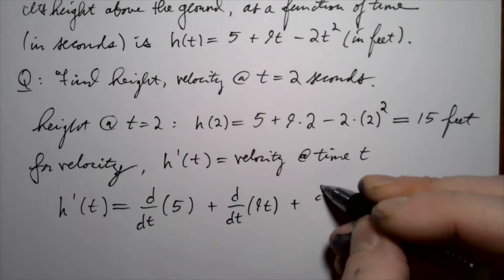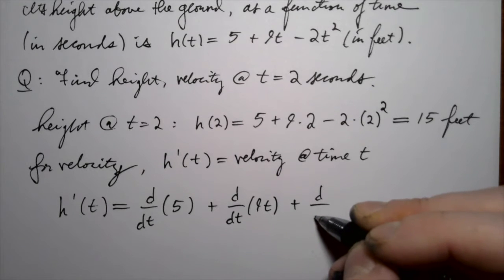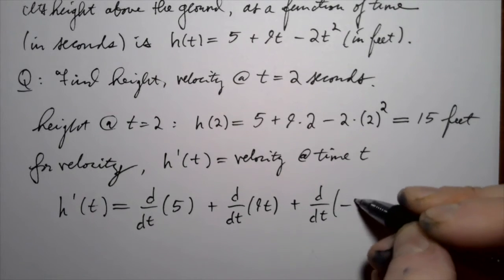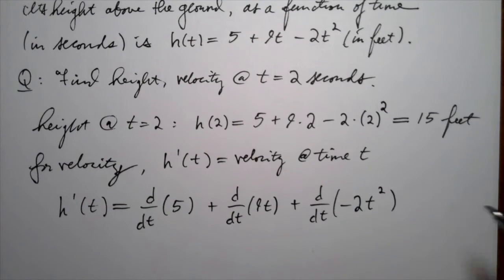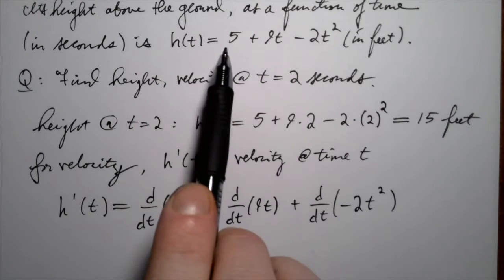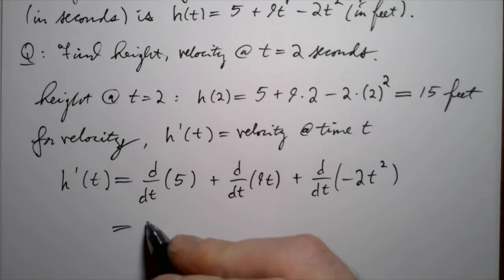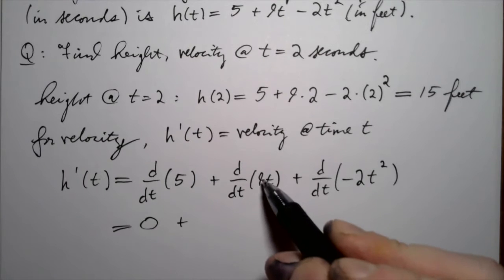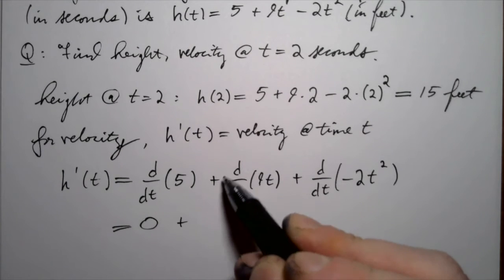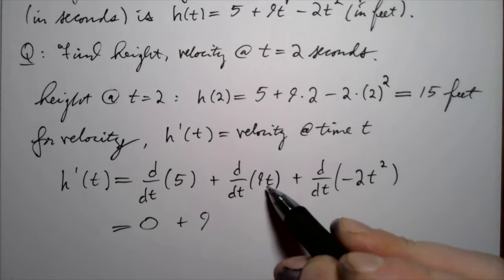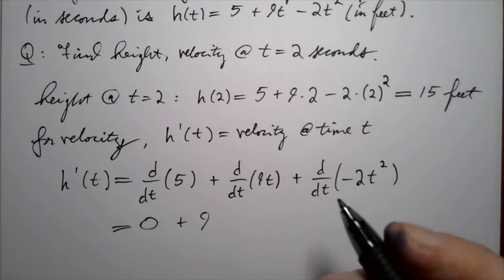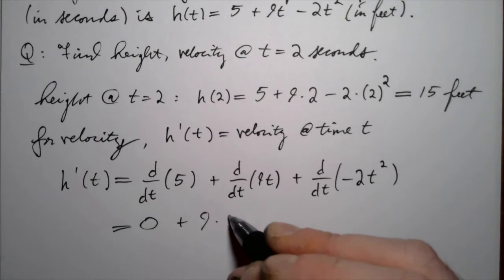So you can think of subtracting 2t squared as adding the function minus 2t squared, if you like. So here I'm just writing out that the derivative is linear. You can take the derivative of each piece that you're adding up one by one to compute the derivative of the whole thing. All right, onward. 5 is a constant function. Its derivative is 0. The constant 9 comes out of the derivative. It doesn't affect it. And then we're just multiplying by what's left, the derivative of t. The derivative of t is 1.